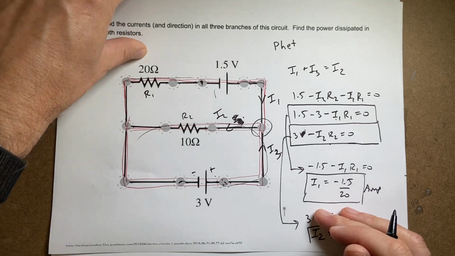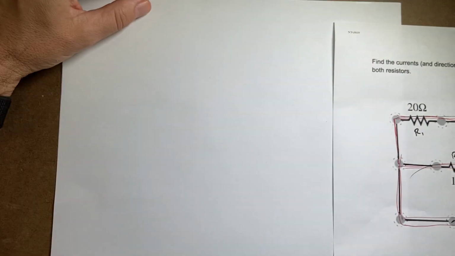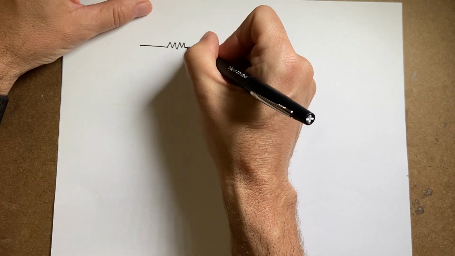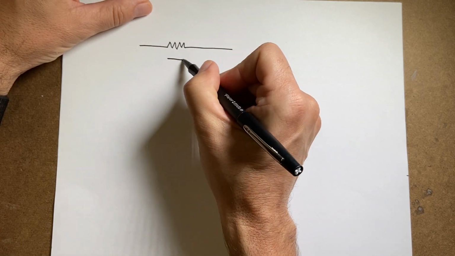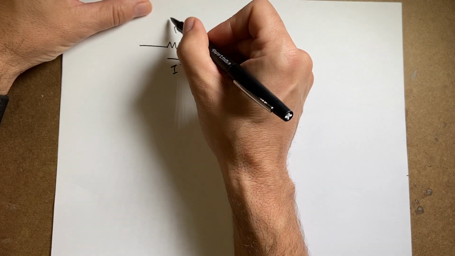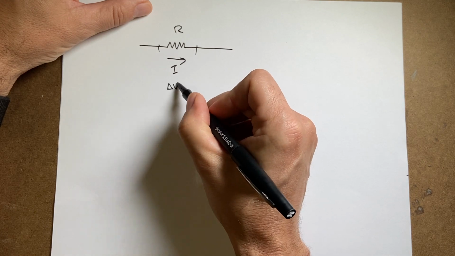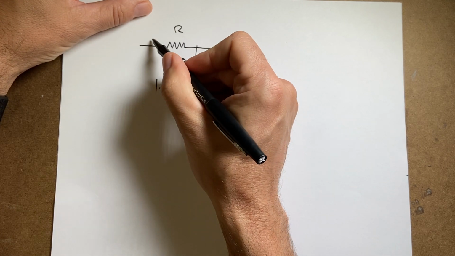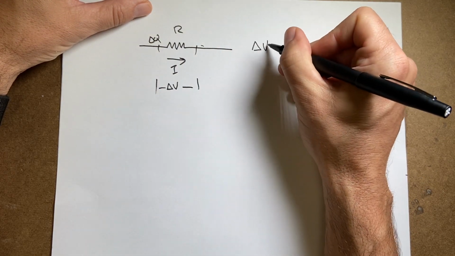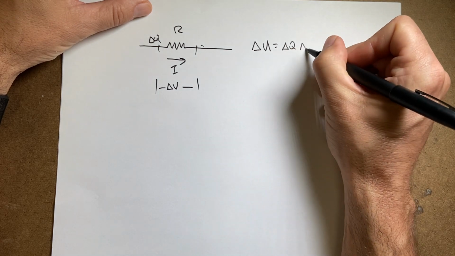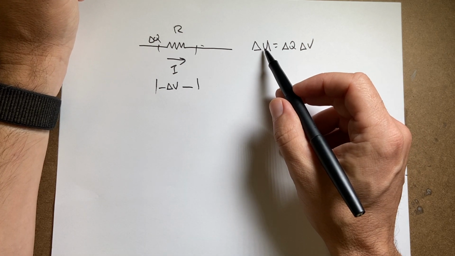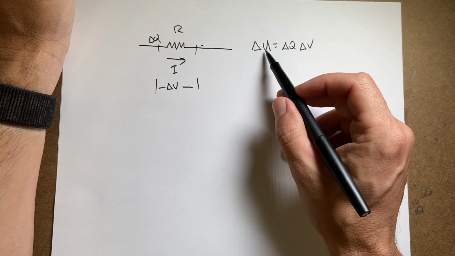Now I can find the power. So let's talk about power. Let's say I have over here a resistor, and in this resistor I have a current, and it has a resistance R. So if I imagine there is some change in potential across that resistor, delta V, and I take some amount of charge delta Q and let it go across there, then the change in energy is going to be delta Q delta V. Remember, we define the electric potential as the change in potential energy per charge. So if I go backwards the other way, I can find the change in potential energy.